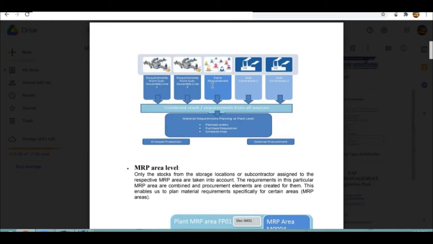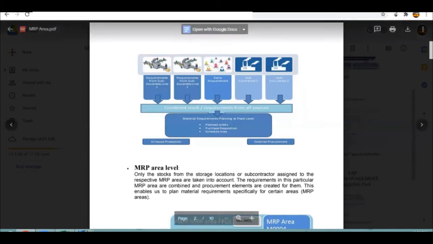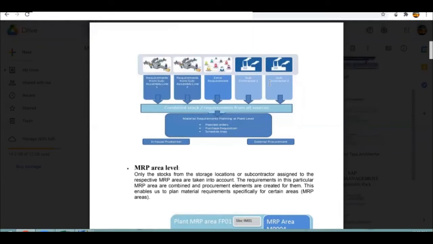At the same time there are some subcontractors also available. Subcontractors will also give requirements. Now, when you run the MRP at plant level, all these elements will be clubbed together. Everything will be clubbed, and when you run the MRP, as output you will get planned orders, purchase requisitions, or schedule lines. These things will be planned at the plant level by combining the stock situation in each and every location and all the requirements from different corners.